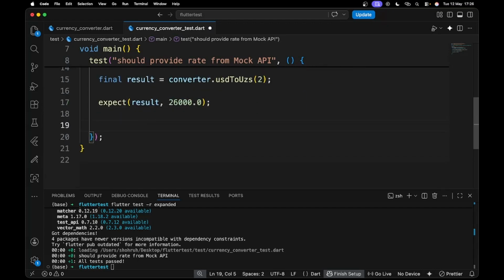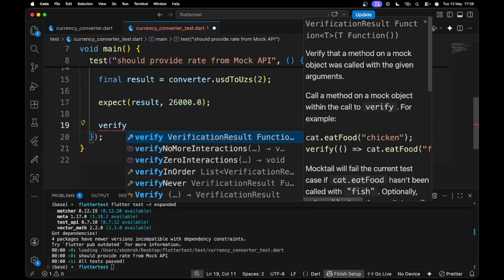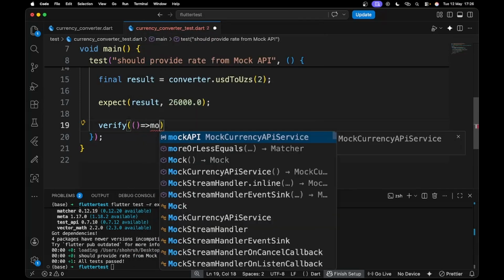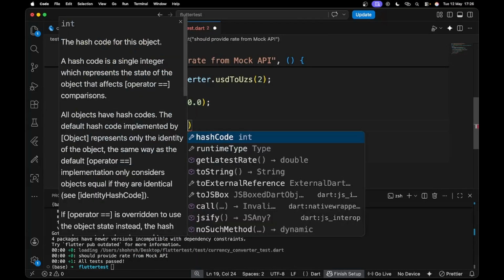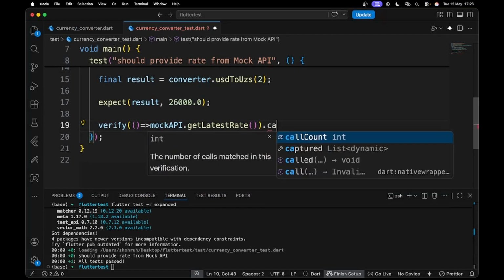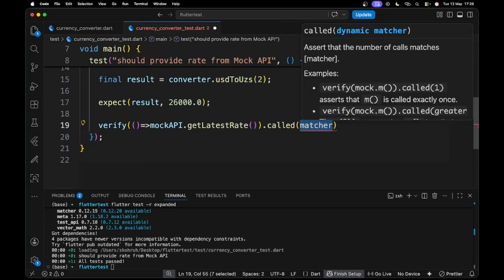There is one more thing we can do at the end of our expect function. Here, we can actually verify that this method is called. We can do verify, and inside here we can grab our mock API and get latest rate. There is a called method, we can call upon that, and we can pass 1 here.